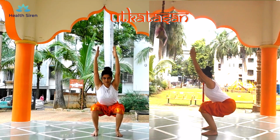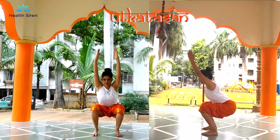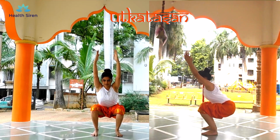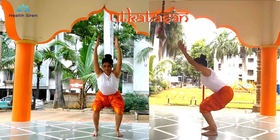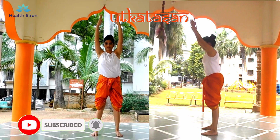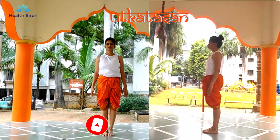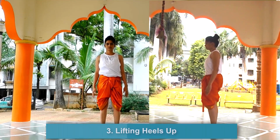It's not as easy as it looks. The arms have to be in line with the trunk. Hold as long as you can, equal weight on both feet, and then slowly return to starting position. Now the next one is a little bit harder again, where you're going to do it on your toes.